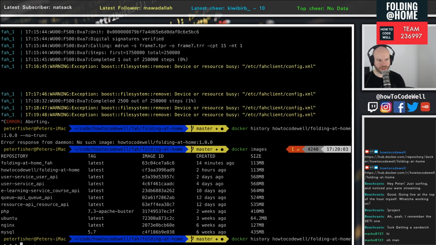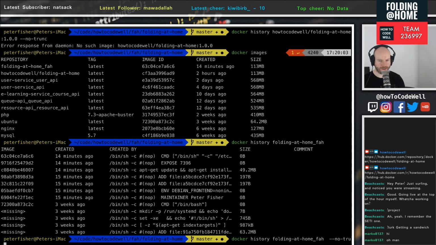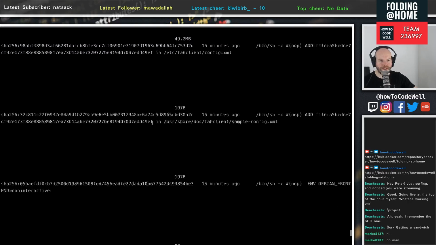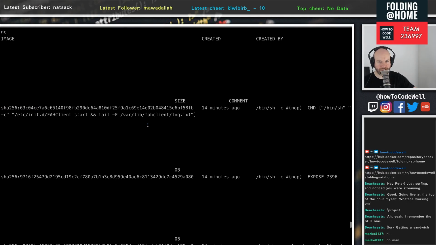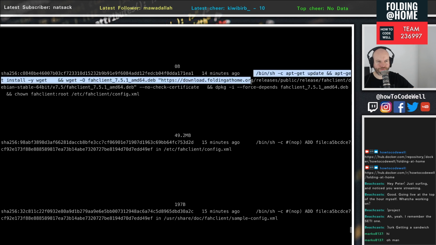I just want to inspect that, folding at home, with --no-trunc, so don't truncate it. There we go. All right, so I'm just going to briefly cast my eye over this. That seems okay. It does it in reverse order. Yep, that looks good.